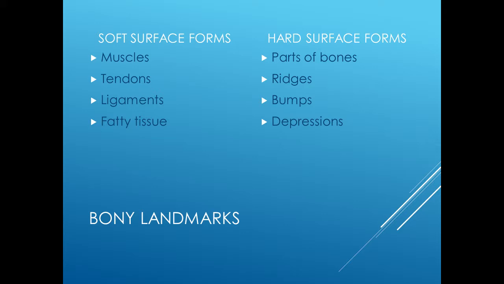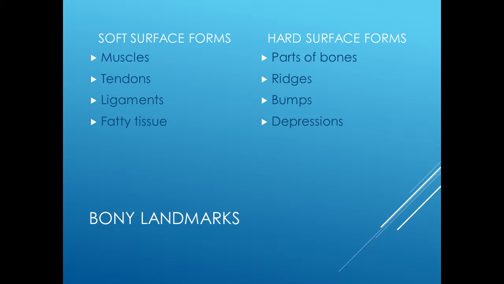Then there are little bumps as well. An elbow would be a bump, or also in your wrist. You'll notice that if you follow your pinky down and then down your hand, there's a bone right there. There's kind of a bump, and that bump is a landmark you can use when drawing to get good proportions with your hand and your arm.